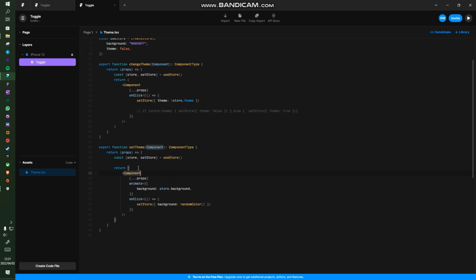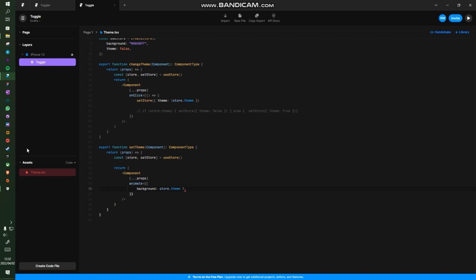So we have everything the way we want it, but our background needs to change depending on our theme. So instead of just setting a singular property, I will also remove this on click. We won't make use of it. I will go to my store.theme and I will use the ternary operation right there.